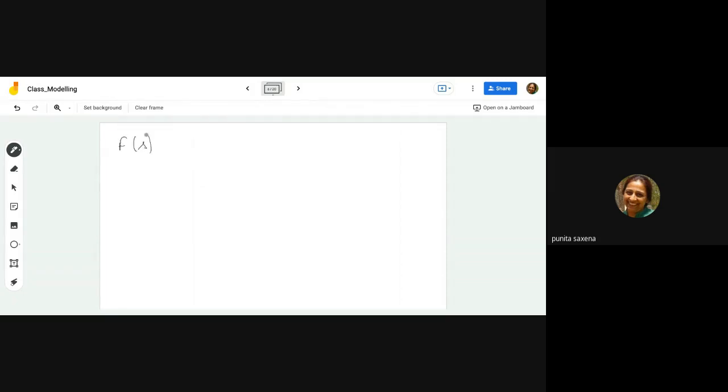This is question number 7. We have to apply the translation theorem to find the inverse Laplace transform of F(s) equal to 1 upon s square plus 4s plus 4. Now, this is simple, if you just look at the denominator here, it's a perfect square. It is 1 upon (s plus 2) whole square.